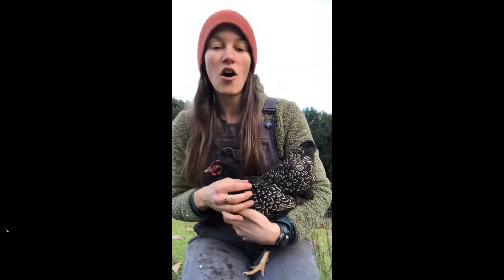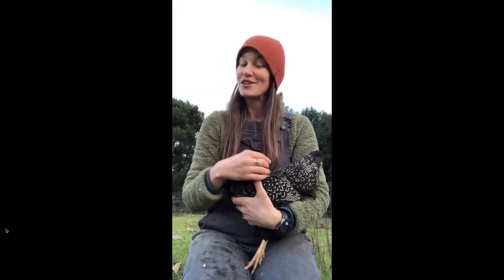There are a lot of breeds out there that have single lacing, but these are the only birds that I've found that have double silver lacing. All of her feathers are very ornate and have this beautiful lacing pattern that is two lacing streaks on each one of her feathers, so she really looks like old world lace.